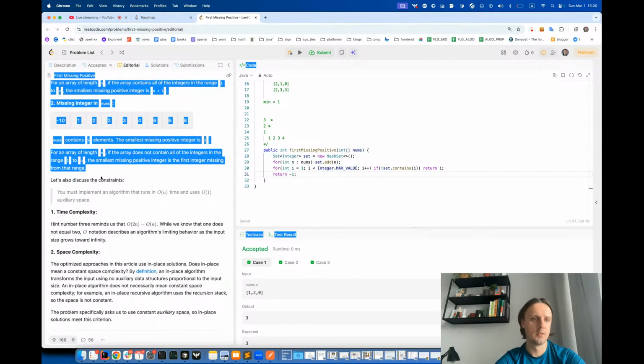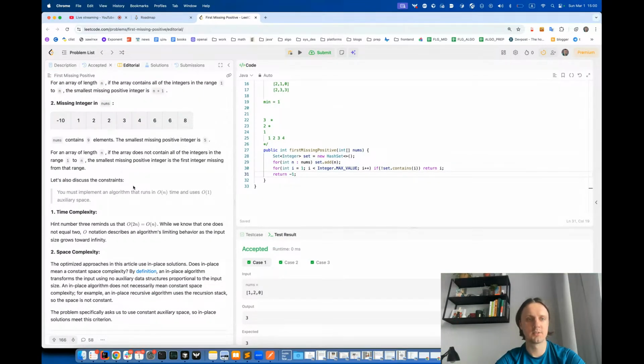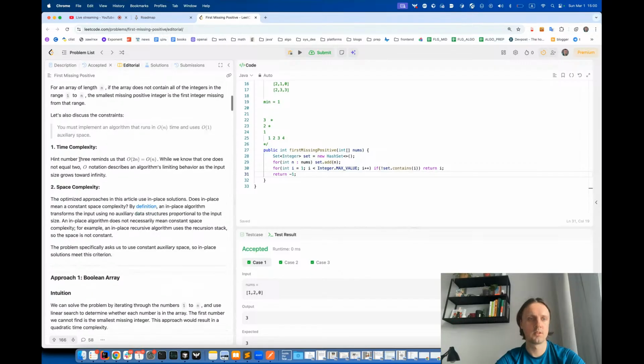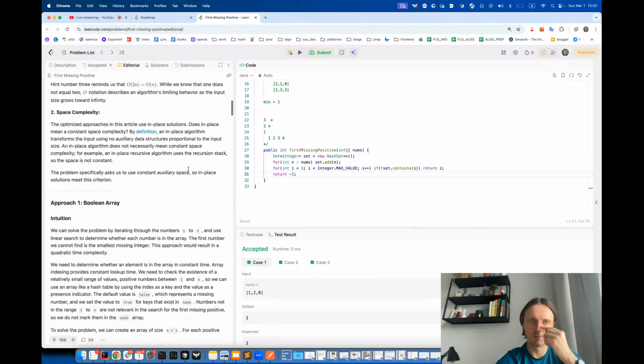Okay. So let's also discuss the constraint, time complexity. Hint number 3 reminds us of this one. Big O notation describes the algorithm's limiting behavior as the input size grows towards infinity.